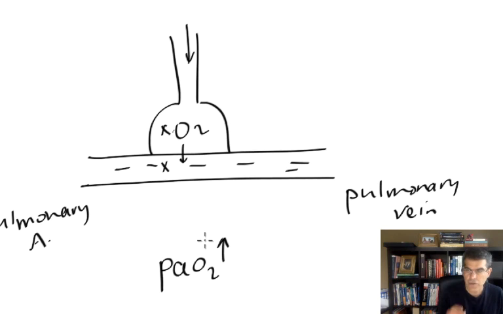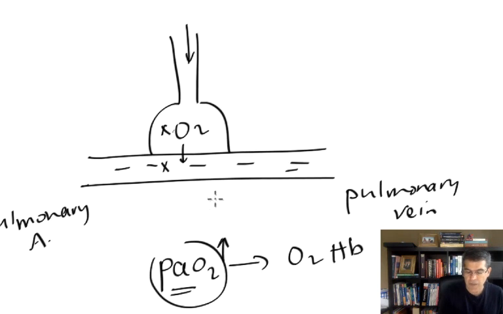We have to make sure that this oxygen keeps coming in. What do we have to do to make sure this gradient is going to stay the same? The answer is, as soon as oxygen comes to the blood and increases PaO2, that is going to give the oxygen to hemoglobin. As a result, my PaO2 is not going to go up that much. As a result, there's always a gradient for oxygen to come inside the blood.